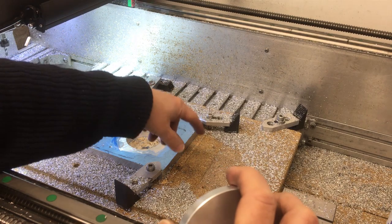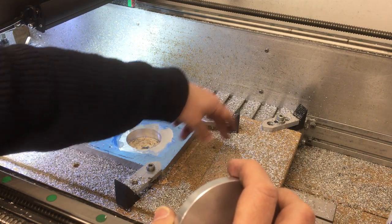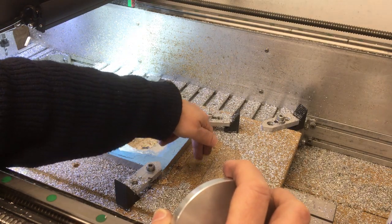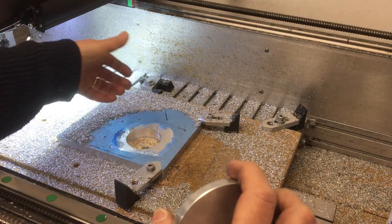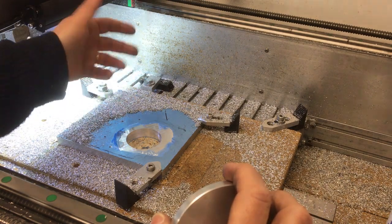And one of these days when I'm feeling a little bit more flush and got a bit more spare cash, I really should get around to making and buying an aluminium fixture plate. This is just not rigid enough. You can feel it vibrating, and that's obviously affecting how well it cuts. If this is really rigid and the machine's rigid and you've got a sharp cutter, it should be no problem. You should be able to really fly through this.